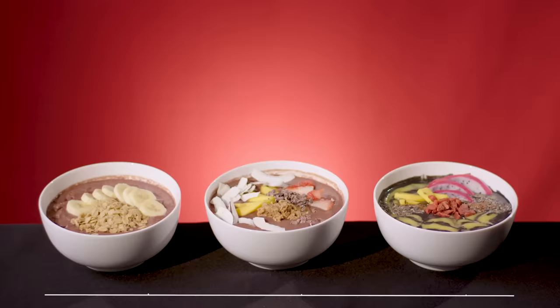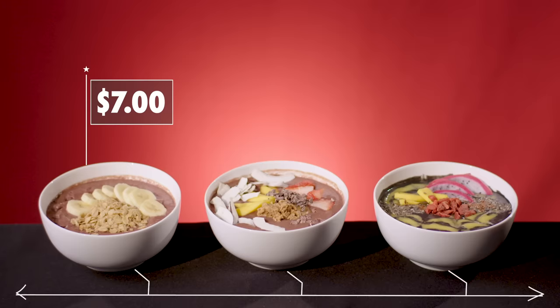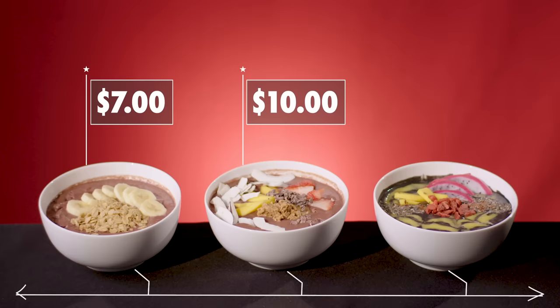Cheapest. Acai blended with OJ, banana, granola from the deli. That's why it tasted like a smoothie. That's the orange juice in there. Second, mango swirl blended with banana, coconut milk topped with coconut, almond butter from a juice bar. All right. Black acai blended with activated charcoal. Oh, damn. Which is why I feel this glow. Makes sense. Almond milk. That's definitely good for the skin. Banana topped with chia.